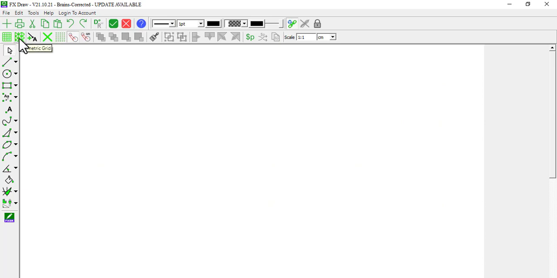Next to it is what we call the isometric grid. The isometric grid will come when we want to have some isometric drawing. I think we will show you where we are going to use it, and there are so many other things here. For instance, this is the points.